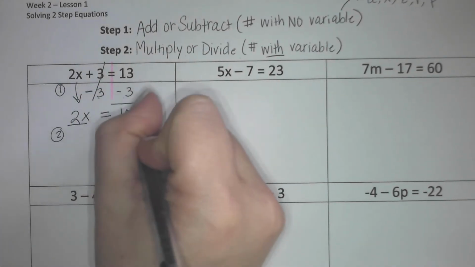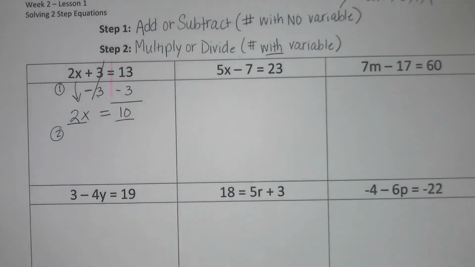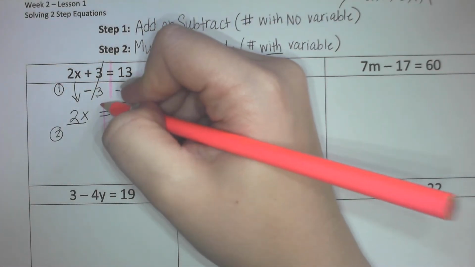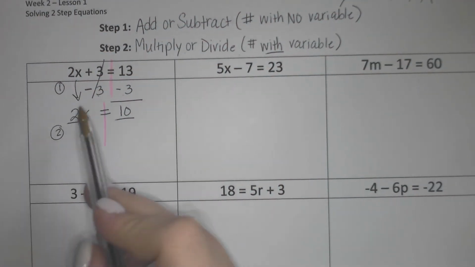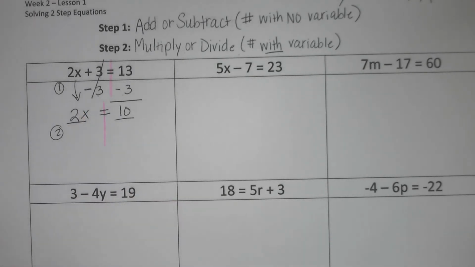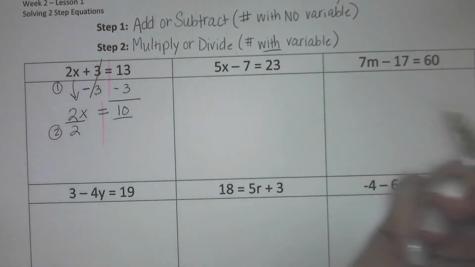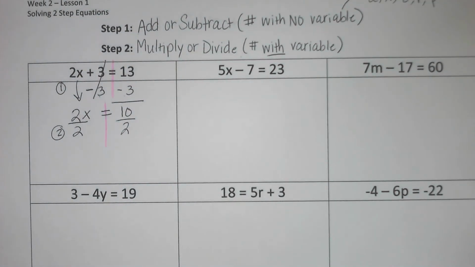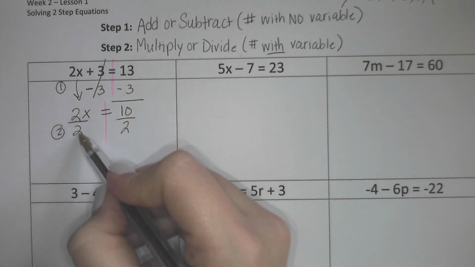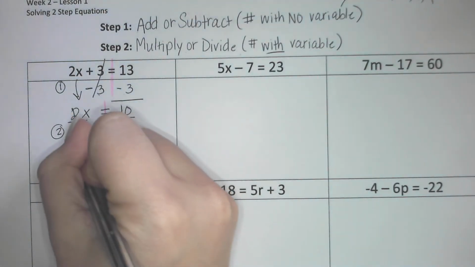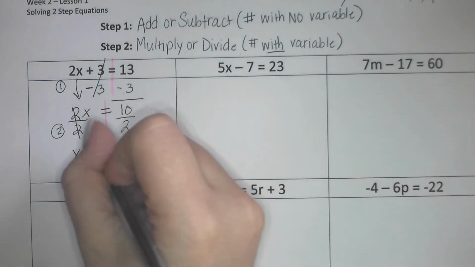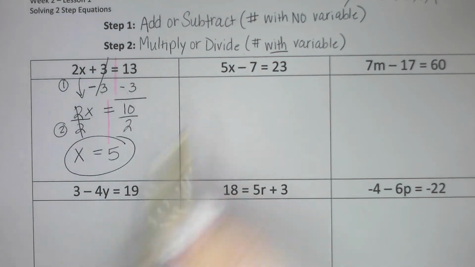So we're going to put a little line under both of these, because remember, we still have a scale. We still have our two sides. So I'm going to do this little color again so you can see the difference. Okay, so the number that you're dividing is the number that is right next to the variable. Always, always dividing this number. So I want to divide 2 by 2, and same thing over here, 10 by 2. We're always getting rid of the number that is with the variable. So we know that 2 divided by 2 is just 1. So this really cancels and just becomes 1x. And then I know that 10 divided by 2 is 5. So I have my final answer, x equals 5.